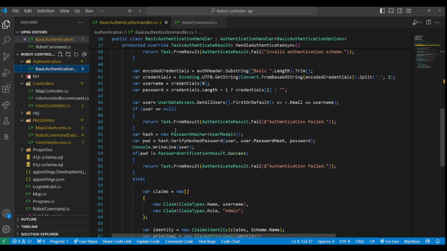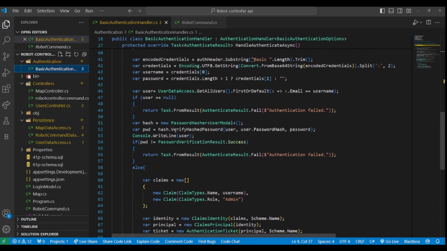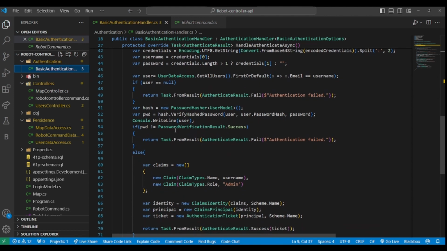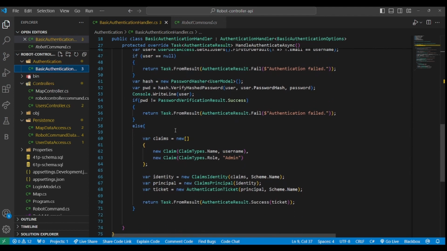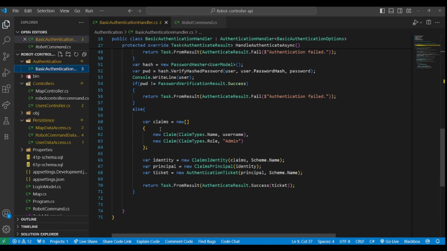With the claims, we create a ClaimsIdentity, a ClaimsPrincipal, and finally an AuthenticationTicket signifying successful authentication. We return AuthenticateResult.Success with the authentication ticket if authentication is successful. Otherwise, we return AuthenticateResult.Fail.